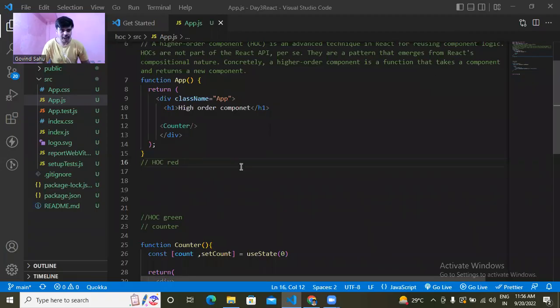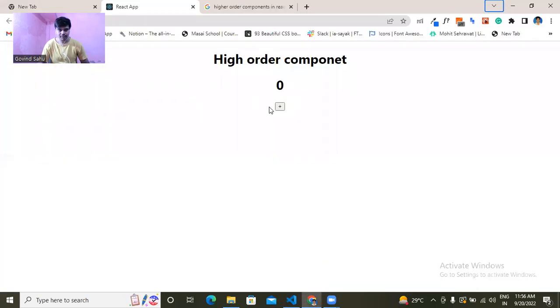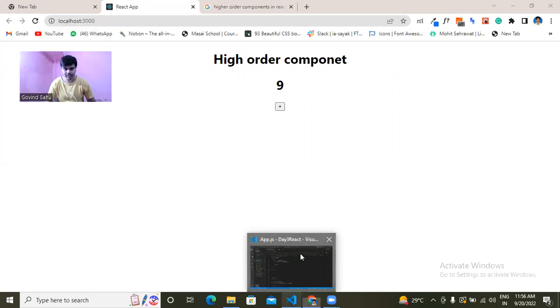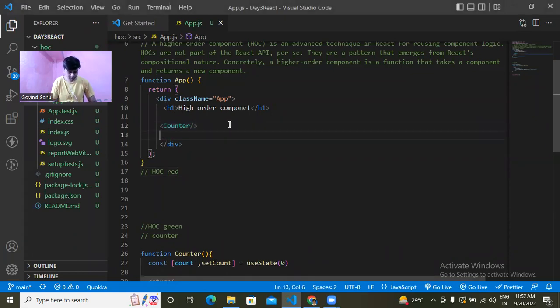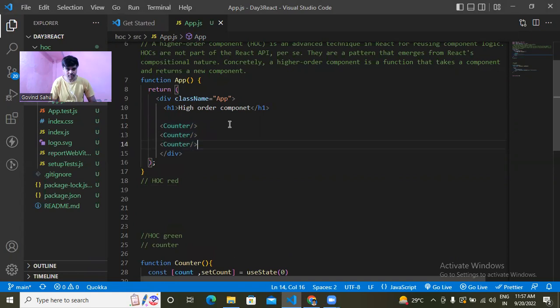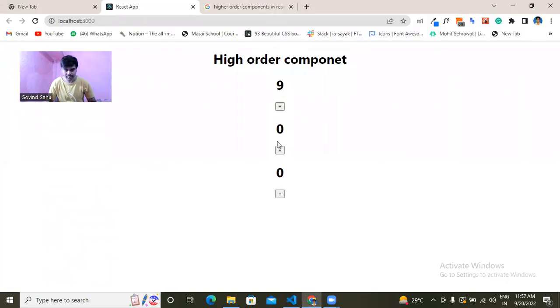Let's check our counter is working or not. Yeah, here our counter is imported perfectly, and I need to import this counter again. So you see, we have three counters here.